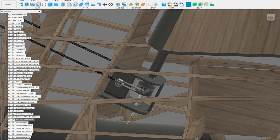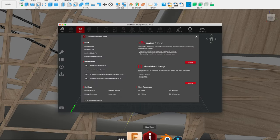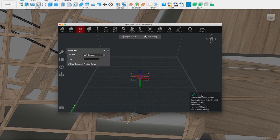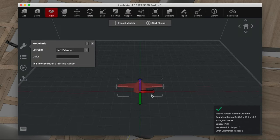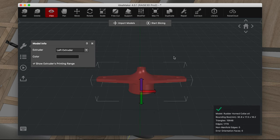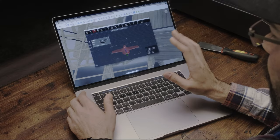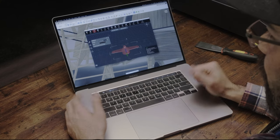Now I'm gonna head over into Idea Maker, the slicer by Raise3D, and I'm going to import that model. There it is right there. Gonna open that up. And as you can see, that part is now right here. All right, so I'm gonna go ahead and do some work and get this ready to go, and then send it off to the printer. Let's see how this goes.